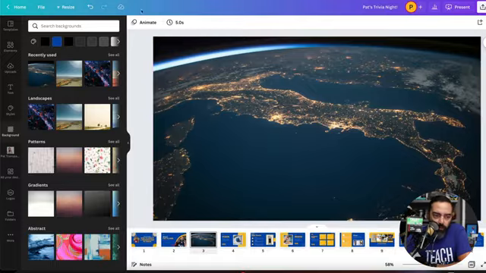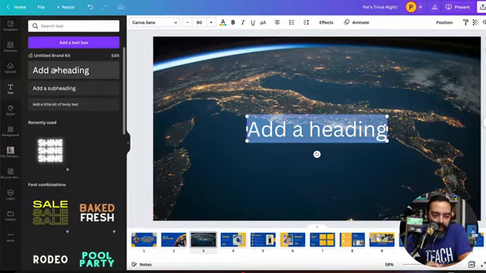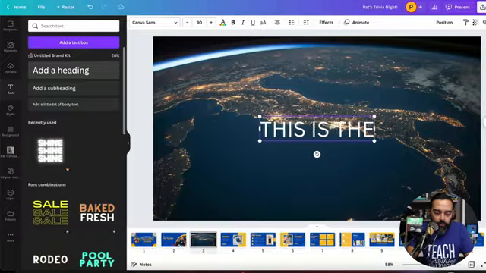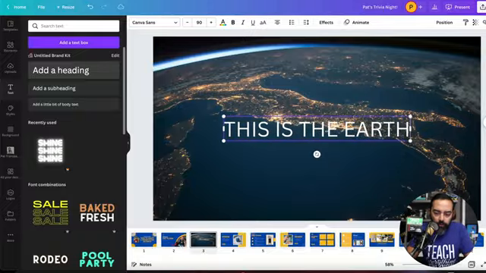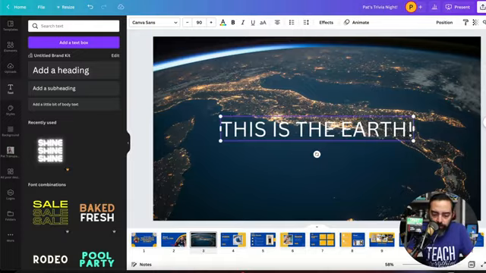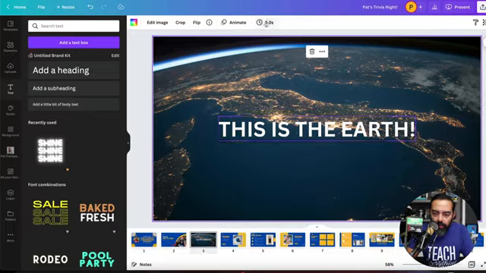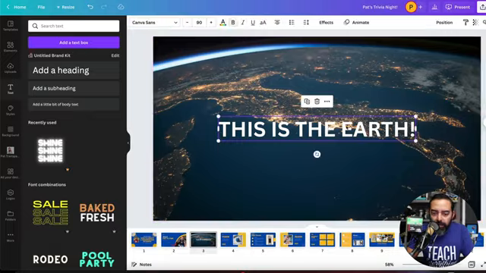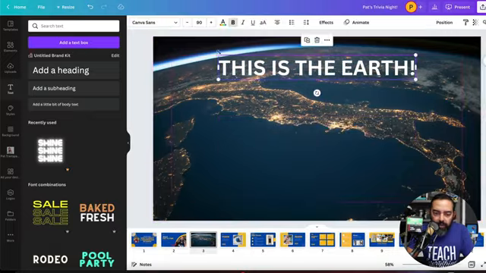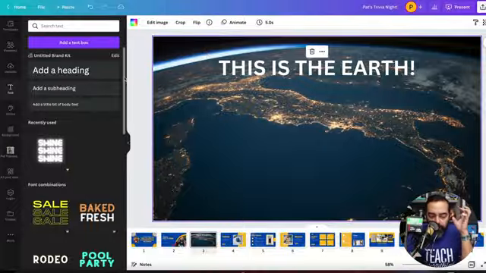And I can add text on there and add a heading like, this is the earth. The earth. This is the earth. All your base are belong to us, right? And I can make this bold so it stands out. I can animate it a little bit if I want, which we'll talk about later. But let's say I want to also add an image of me in a very unique way.